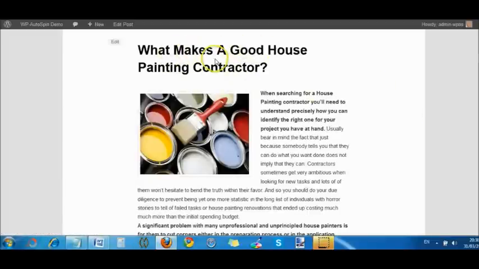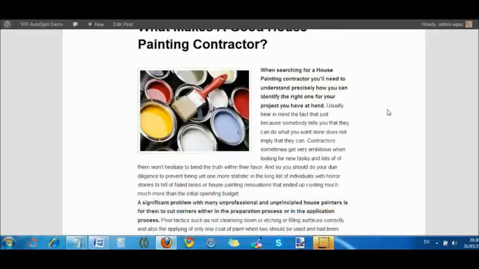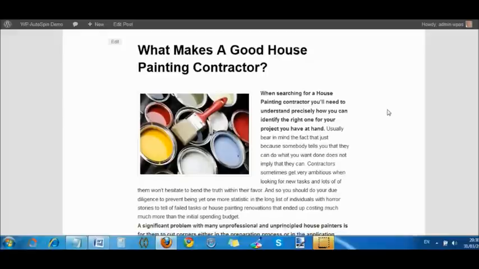What makes a good house painting contractor? When we hover over this time, you see here it says what makes a great house painter, but that's because we put that in as the title. And if we go and check the source code, it'll give the reference for the image as being what makes a great house painter, image 1, 2, 3. I think it was image 2, that particular one. So as you can see, guys, that's a real simple process, and allows you to spin your images and to spin your different formatting within your pages and with your posts.